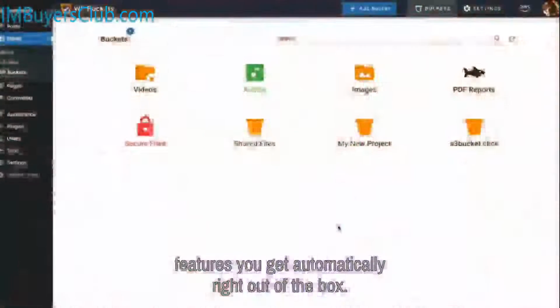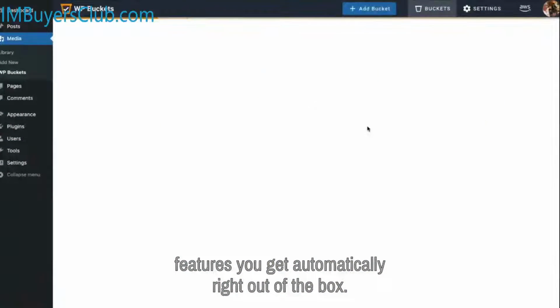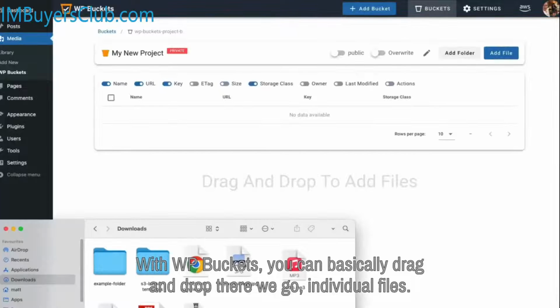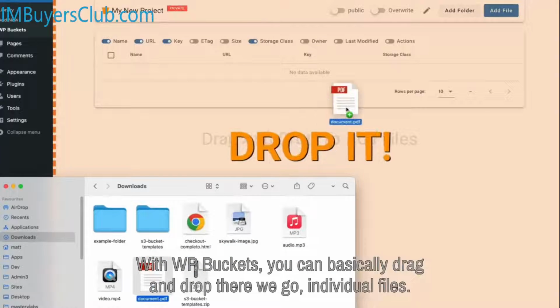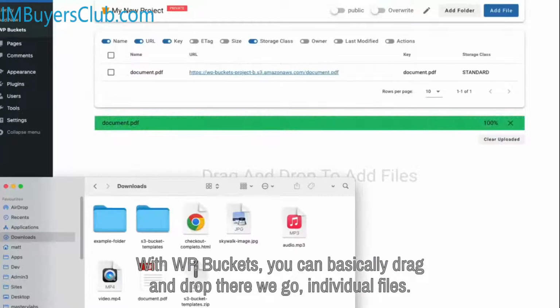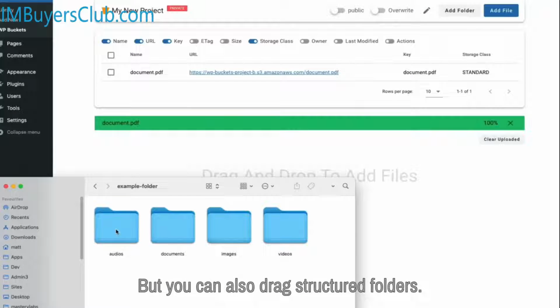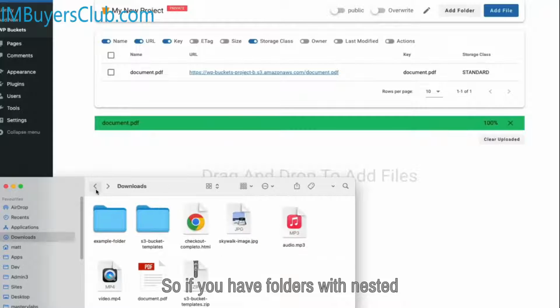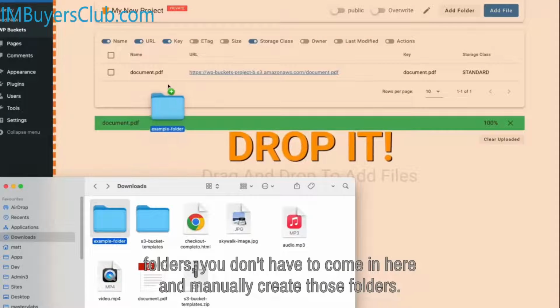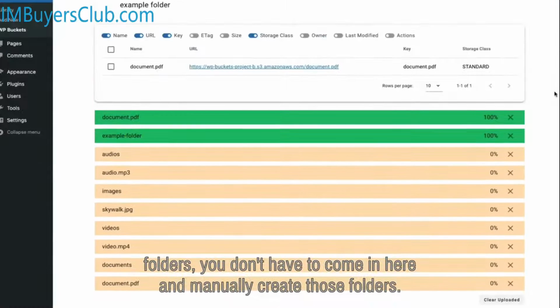When it comes to uploading files, you're gonna love some of the new features you get automatically right out of the box with WP buckets. You can basically drag and drop, there we go, individual files, but you can also drag structured folders. So if you have folders with nested folders, you don't have to come in here and manually create those folders.